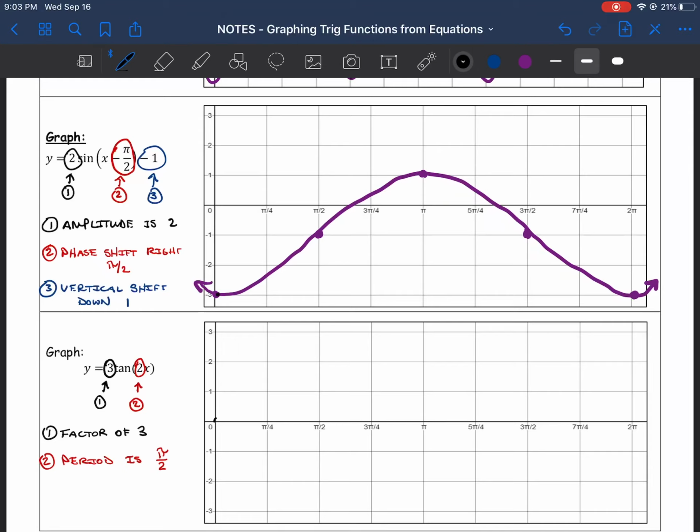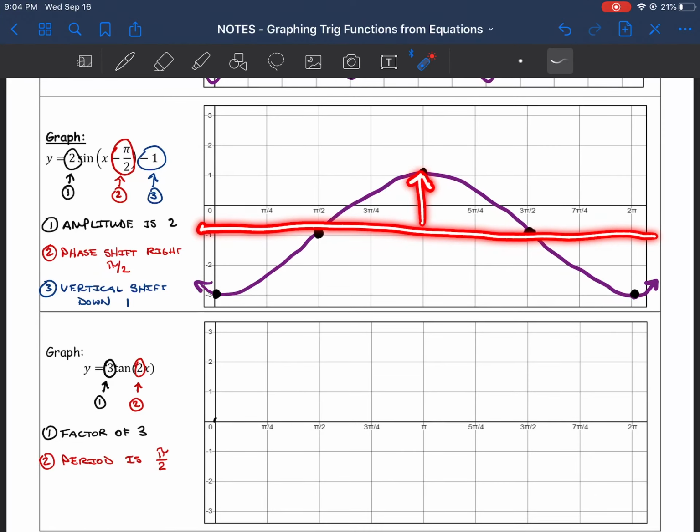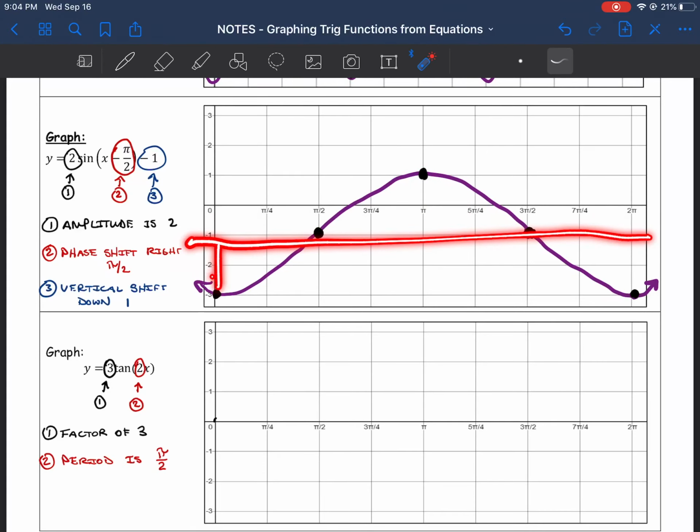Okay, and we'll put in these points here in black just to make them stick out. Remember, those points are what's important there. So again, let's verify all the points here. Do we have an amplitude of 2? Well, let's look at our midline. From midline to maximum, amplitude of 2. From the midline to a minimum value, amplitude of 2. That checks out. Do we have a phase shift of right by pi/2? Yeah, because if we would have started at 0, 0, phase shift right pi/2, and then also a vertical shift down would bring us to this point right here. So those conditions are met as well.